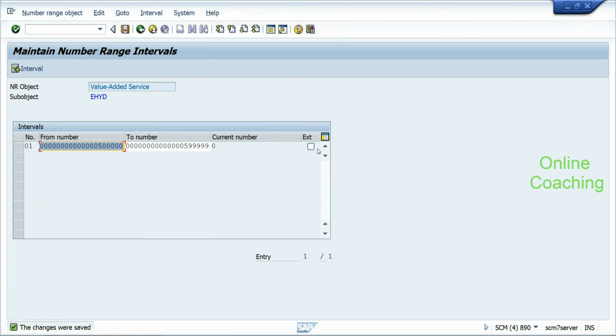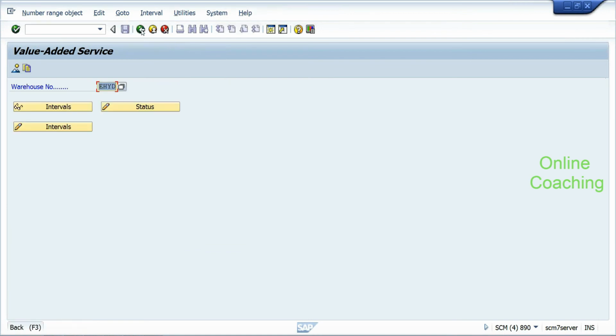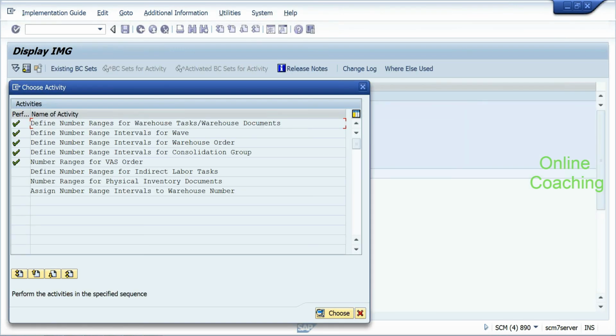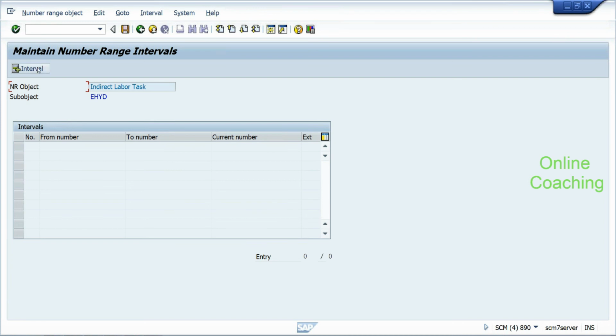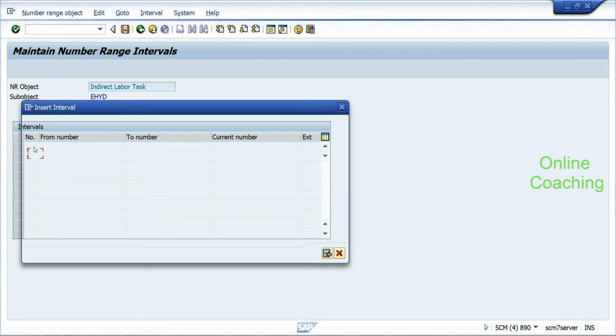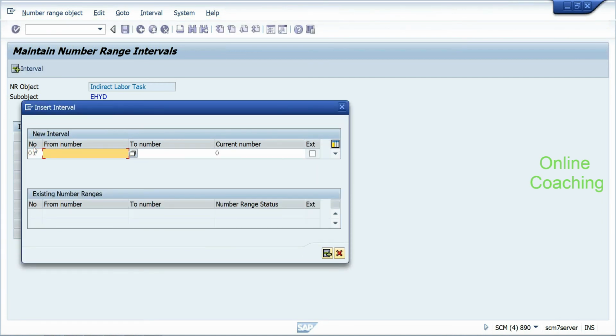The only place where we have to be very careful is when you have a conflicting number range with an external number range; there you have to check those number intervals. And if you implement labor management, it's not actually mandatory to implement it right now. Whenever you implement labor management, only then do you have to do this. Yes, you can put it down to 100. 0, 1, so.